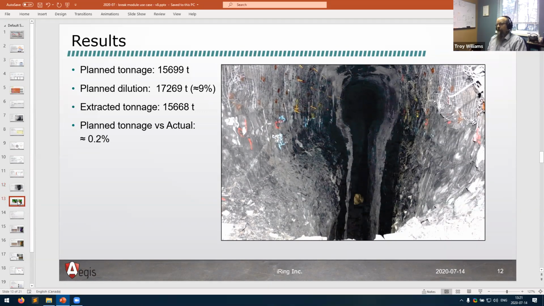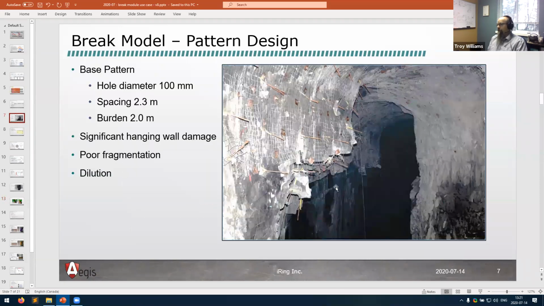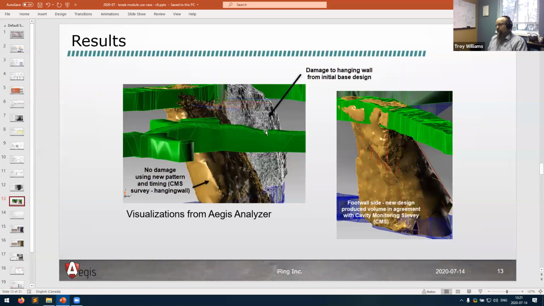To give you a little bit better idea of what this looks like, I have some 3D scans. So this white scan represents the prior stope with all the damage. That's this stope here. So you can see the bulge. That gives you an idea how far out the damage extended, because the picture doesn't quite show it. And we had designed this adjacent stope, the gold-shaped wireframe. It turned out really nice. The blast shape matched quite nicely. Overall, it was a really, really good, successful blast for the mine.